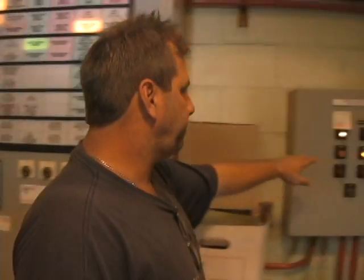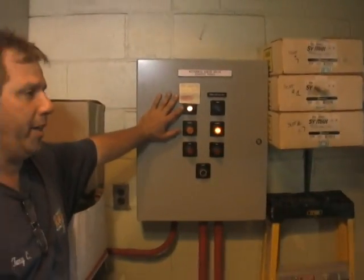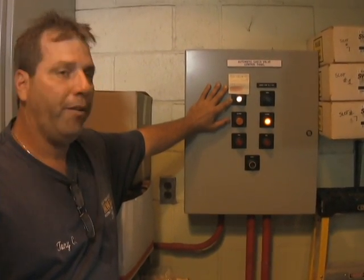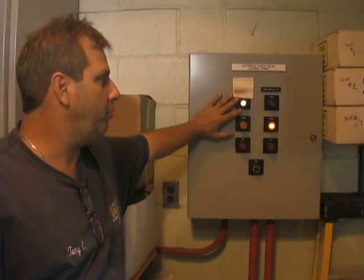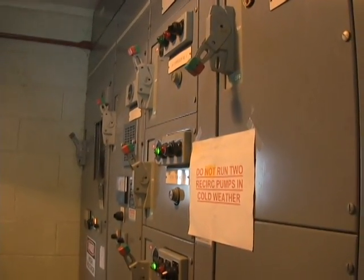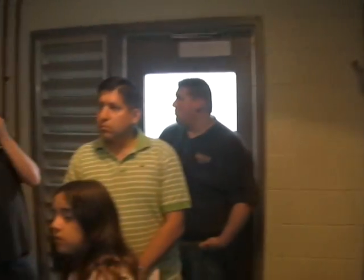This is our check valves downstairs. They're pneumatic valves. They're controlled basically by air. This is telling us that it's open and closed. The Summit pumps, only one can run at a time, so we have the ability to move 2 million gallons. You can never run them together and blow the line up. So one is always running, and we have the other one as a backup. We switch them once a month to even the wear out on the parts, the pumps, and all that stuff. We try to do that with almost all of our equipment here, where we're switching it so that we even out the amount of hours that are on those pumps, especially when they're rebuilt.